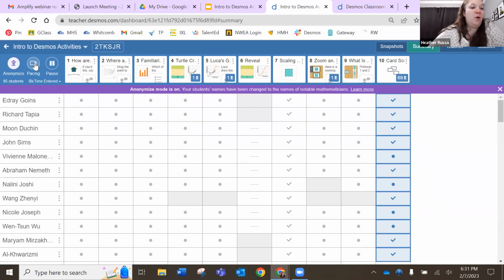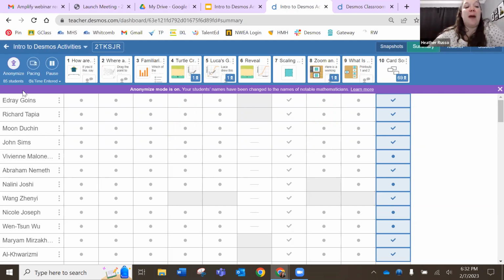The second button over is the pacing, and you saw me use that a couple times today. It allows me to lead students through part of an activity. I can do one screen or multiple screens at a time, and that is to really make sure that we are sticking together as a class. This was a 10-screen activity, and I hope you notice, I didn't just say, here's 10 screens, go work through all of them and we'll chat afterwards. We pace each other so that we can have these conversations, we can pause, and we can come back together and talk about these mathematical ideas.